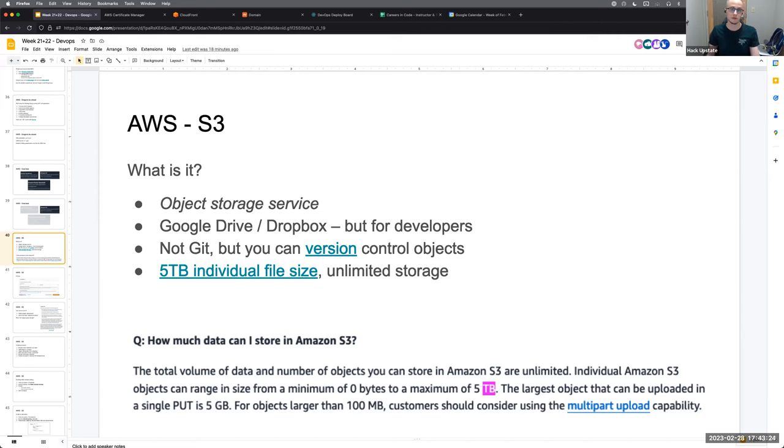So far we've uploaded the blog front end to S3, but we haven't actually changed anything on the blog front end. Let me show you how to do that today. I'm going to show you how to redeploy your front end code before we start talking about the back end code. But for all intents and purposes, S3 is how we're going to host our front end. And it's just a generic storage place for us to serve files from.